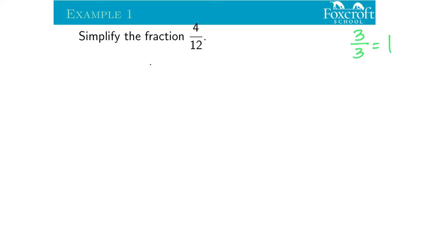All right. So 4 over 12. One thing we can do is break this down into the smallest numbers we can by multiplication. One thing, you can only do this canceling things out when it's multiplication. So 4 is 2 times 2. And 12, if you break it down to the smallest numbers you can with multiplication, is 2 times 2 times 3. And again, whenever you have multiplication and the same number on the top and bottom of the fraction, you can cancel those out.